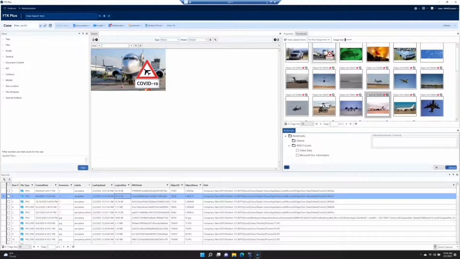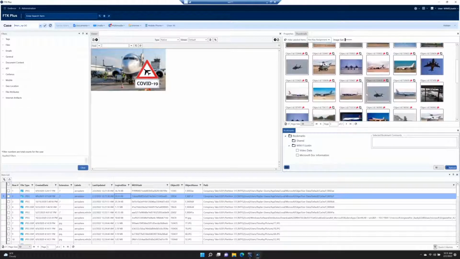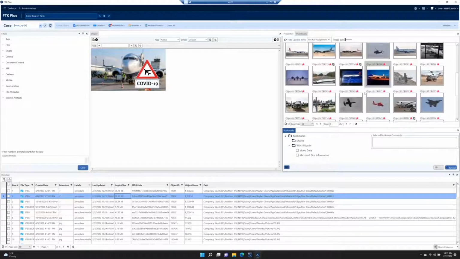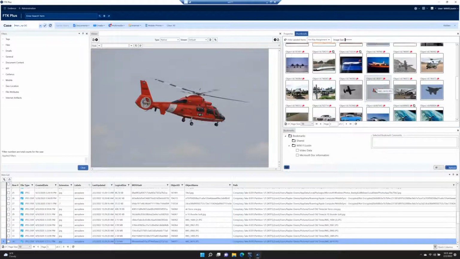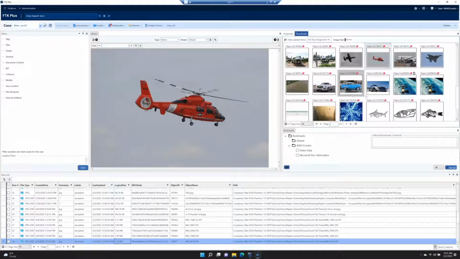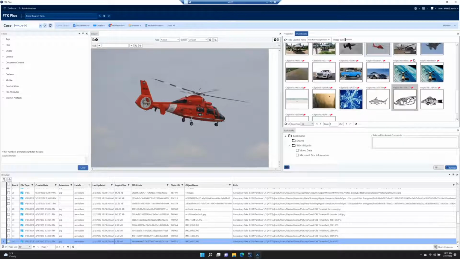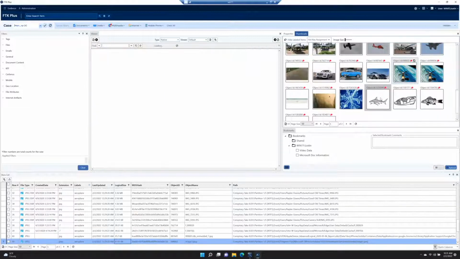And we can look through here. I think this is the data set. Airplane will also get helicopters, as you can see. So that's nice if you're looking for that, but it'll also get like some cars here. And then I like how it goes off and gets some sharks. Remember, it's AI, and this is technically an airplane.